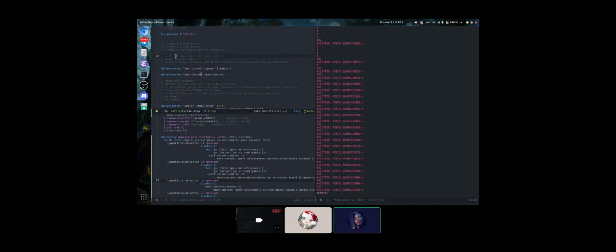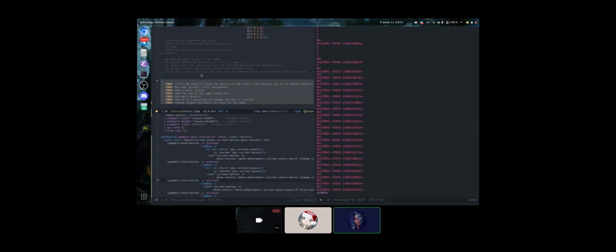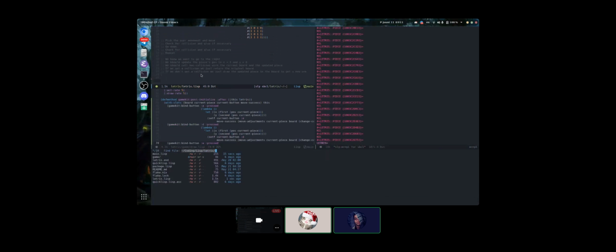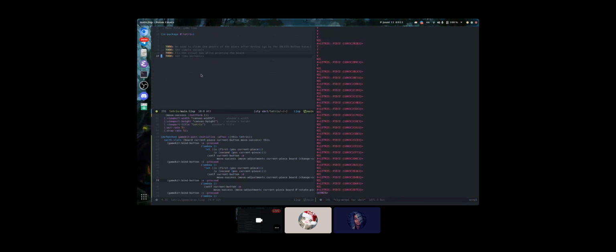Yeah, so go to letris.lisp. No. I want to keep the to-dos in the main file. I want to kill letris.lisp. Okay, let's see if there's anything important there first. We don't need that. We don't need test piece anymore. Test board. This extra board. Yeah, just remove the to-dos from here and remove this file, letris.lisp. Yeah, put them there. Yep.